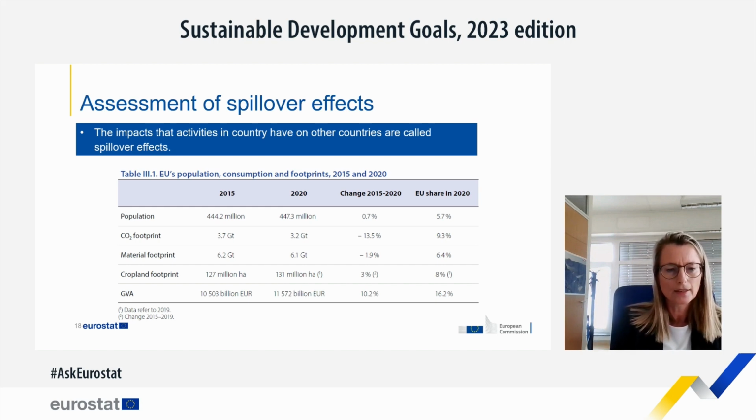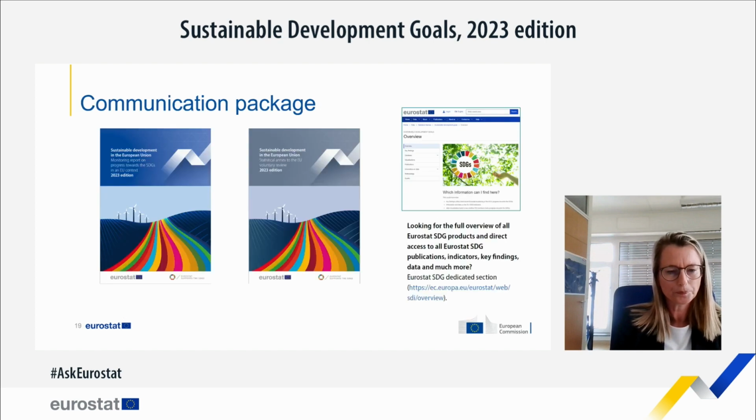On the last slide, I will just quickly mention the products. On the left side, you see our monitoring report where you find all the indicators and all the information. Then in the middle, that's the statistical annex to the voluntary review, which was mentioned by Commissioner Gentiloni. We have summarized our contribution in a brochure, which is available on our website as well. And then on the right side, you see our dedicated section on the Eurostat website.